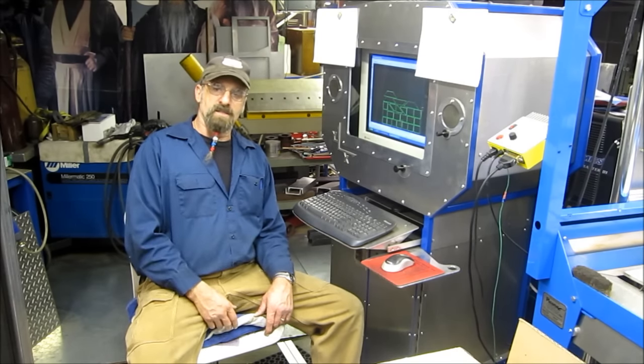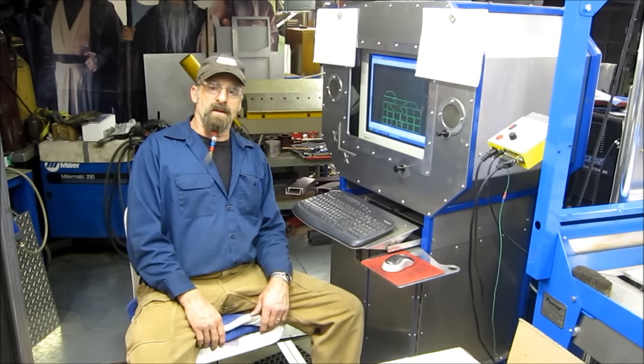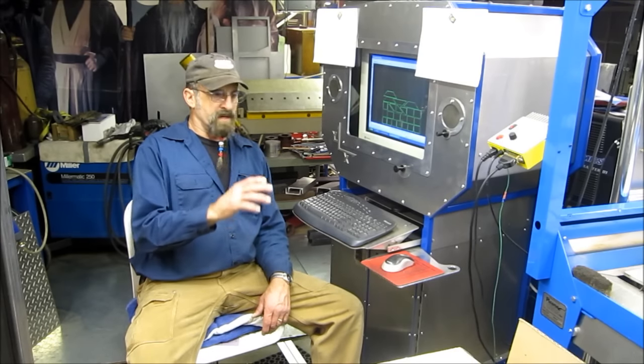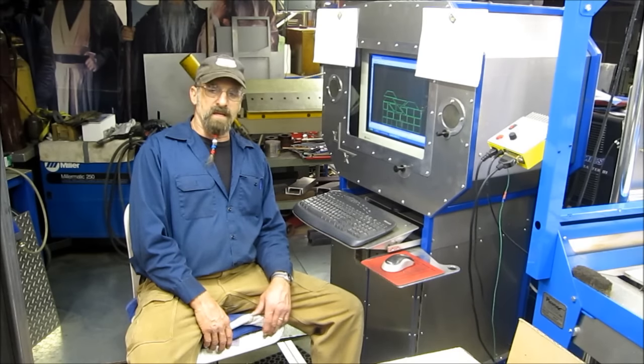Well, we'll get these things sanded up, and here in another day or so, we'll be showing you some engine stringer beds being fabricated. And that's what this project is for. And I just wanted to get them cut out. And so today was kind of what we did.